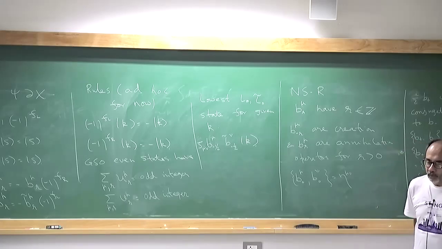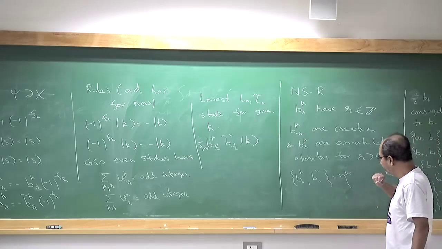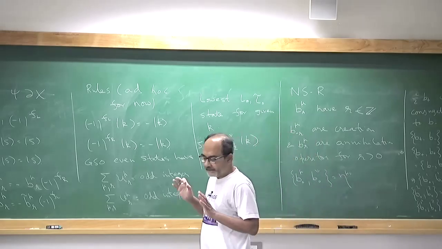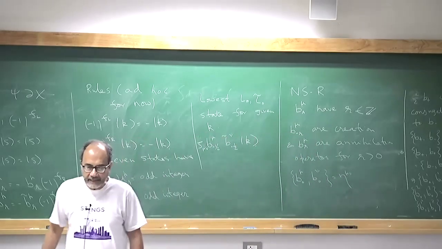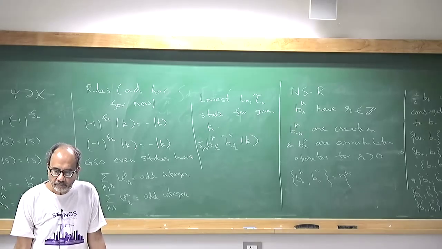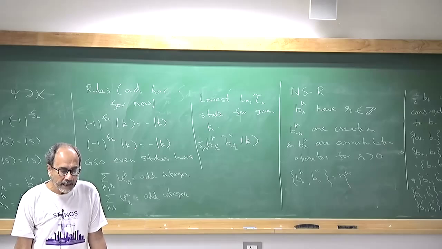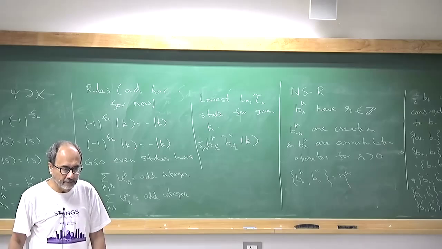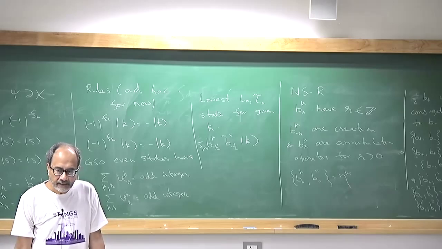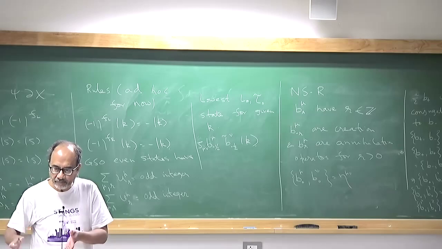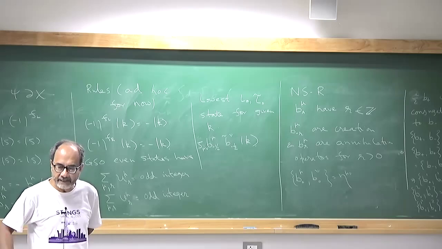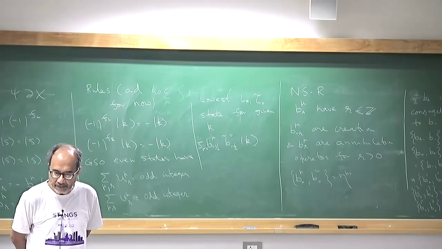One way to see what we should do is to note that this algebra is like the Clifford algebra, up to a normalization. This is the Clifford algebra, the gamma matrix algebra in 10 dimensions. And we know that the representations of the Clifford algebra are spinor states. So we expect that the vacuum in this case will not be a unique state, but it will be a spinor representation of SO(D), or SO(D minus 1, 1).